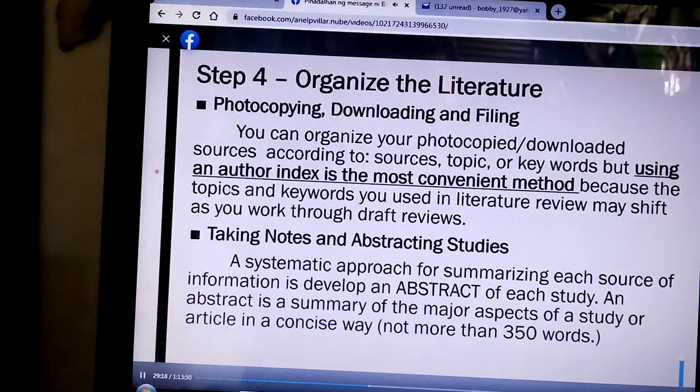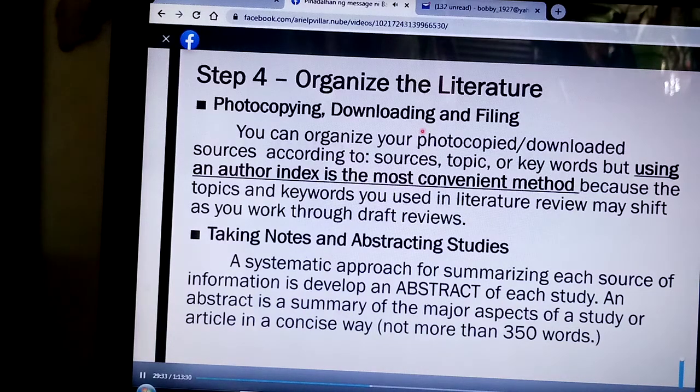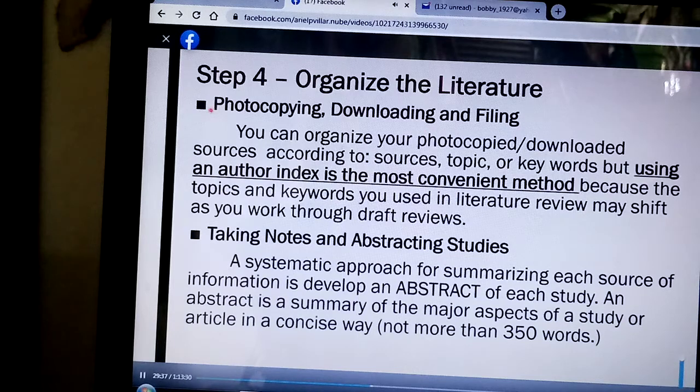Nowadays, you have the computer. If you cannot photocopy them, you can download them in your laptop. Okay? Kaya mas maganda, when you do search, yung hanapin nyo yung naka-PDF file so you can download them and you can save them, you can file them in folders in your laptop or in your computer. Basic kasi dati, wala pang computer, you can file hard copy kasi naka-print talaga and so on.